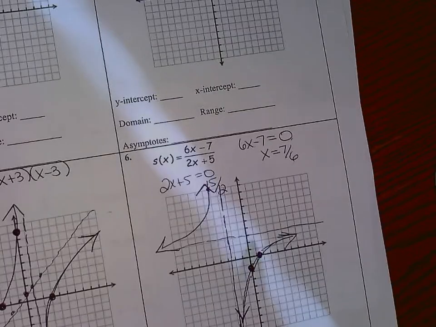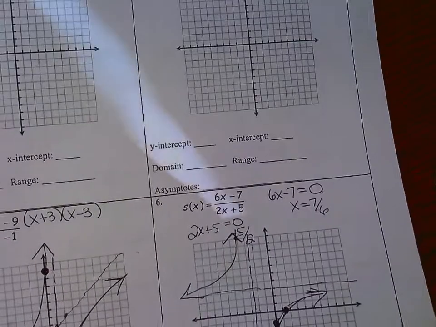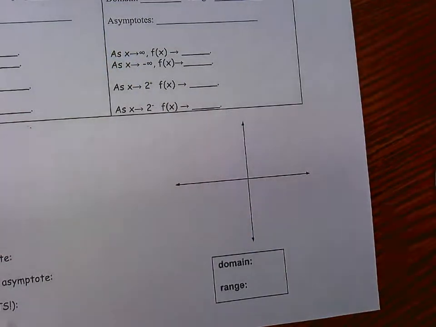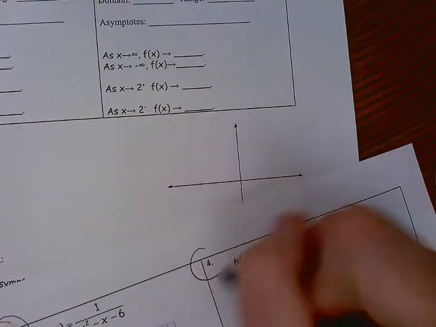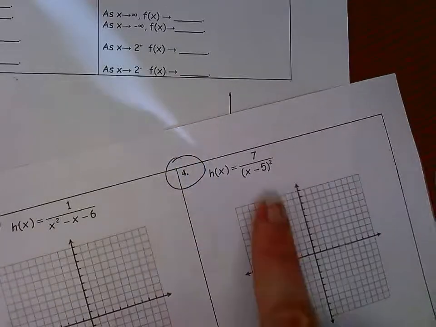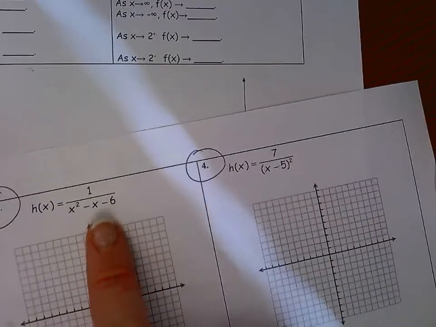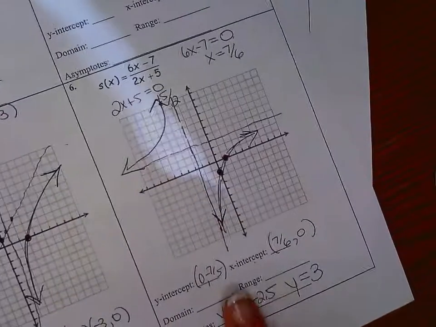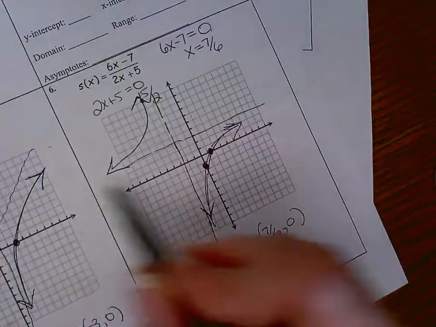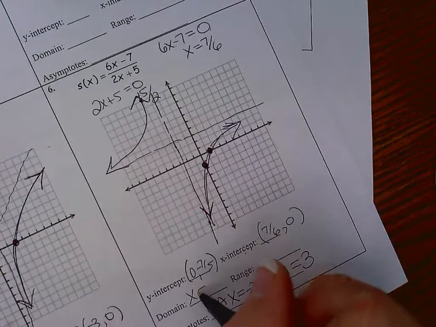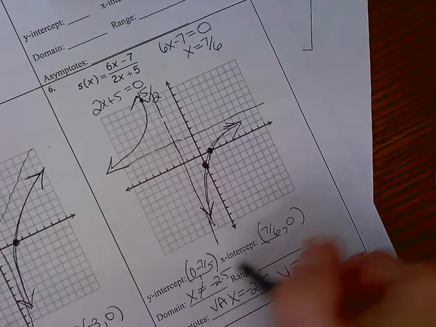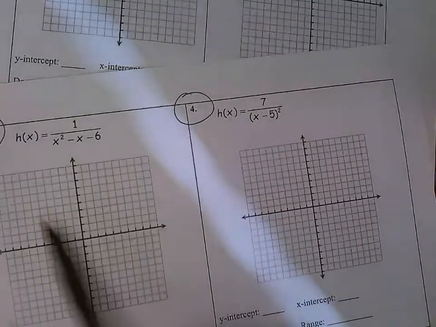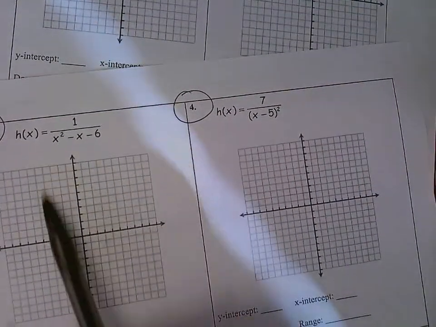Okay, so we've done those 4 graphs together. I'm going to have you do 4 graphs on your own, 3 and 4. These are a little bit trickier to graph because of asymptotes. So I recommend, I was supposed to do domain and range, but let's see. These both have horizontal asymptotes, right? X cannot be negative 2.5. Y cannot be 3. All right, so make sure when you graph these, they're going to have a couple different regions.